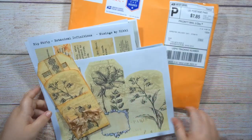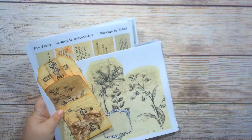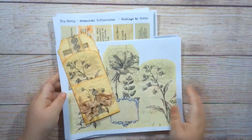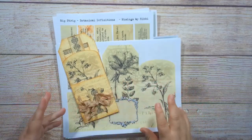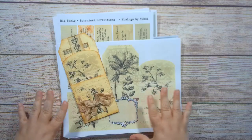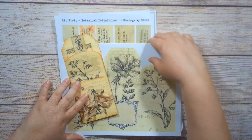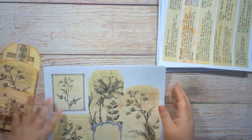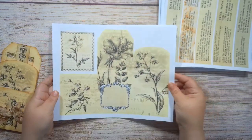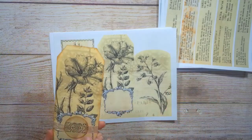Let's just start. I'm gonna set this over here, and I will show you. I've got several things here: 2 new kits, some rip strips, some labels, and then this, which is kind of a new thing that I'm trying out. So this kit is a 4-page kit that makes up to make this.